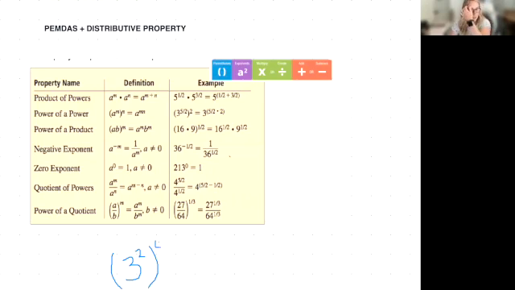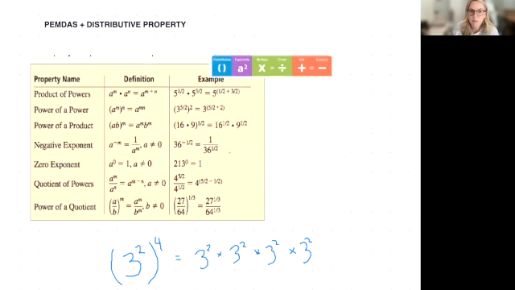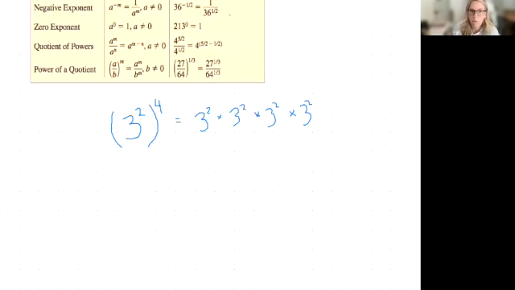So this is just saying that you have an exponent again. So it would look something like 3 squared times that just 4 times, right? Because our exponents repeat your base. So it's like a double exponent. Now, instead of having to write this all the way out over and over and over again, our rule right here tells us that we can just change it to 2 times 4 in the exponent, and then we can do it all at once.